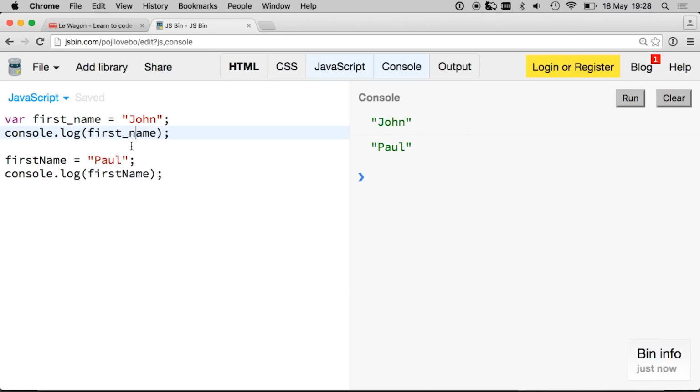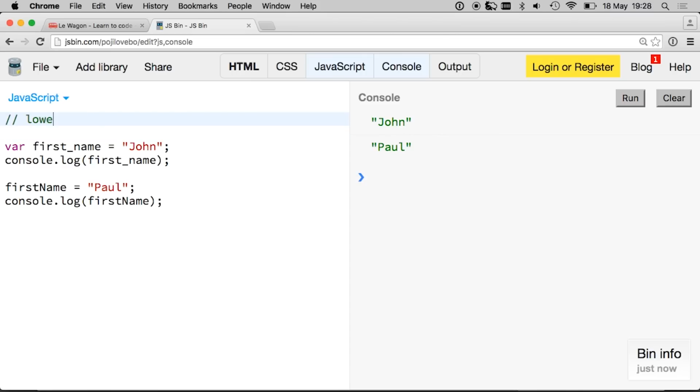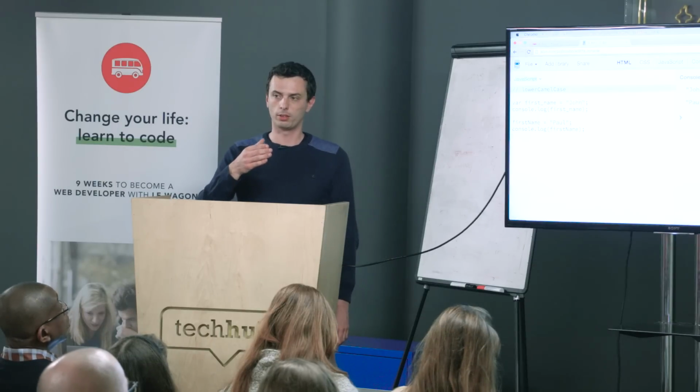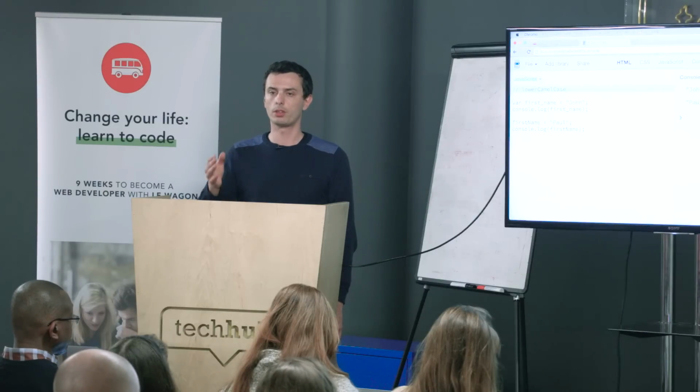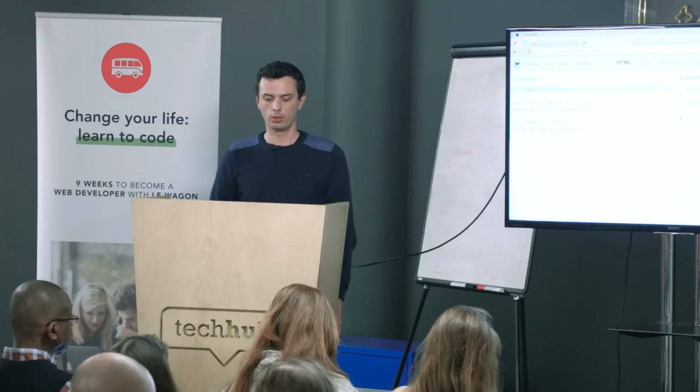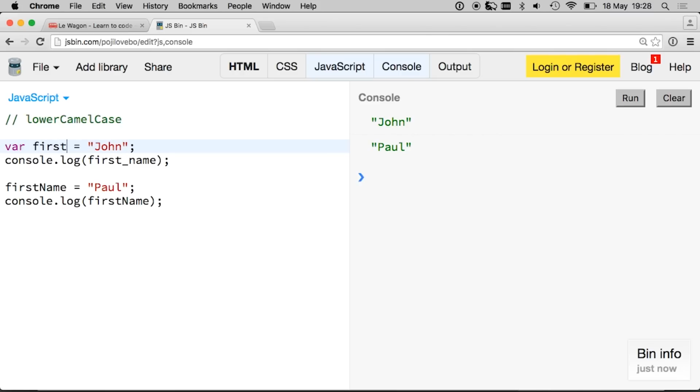In JavaScript, the convention is when you have a compound word, two words in the variable name, you will use what we call lower camel case. Lower camel case means you start with a lowercase character, and every time you see a new word in the compound word, you start this new word with a capital letter. So for first name, I have first, all lowercase, and then Name with a capital letter. And this is just a convention, actually. JavaScript developers decided that, yes, let's do things like that.